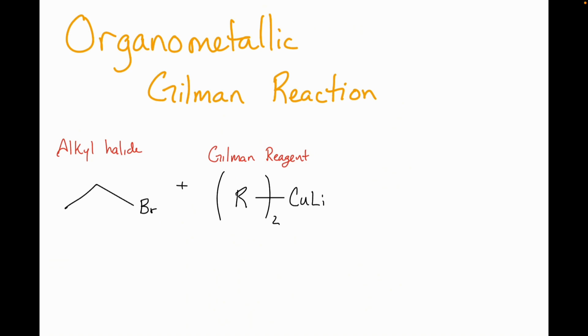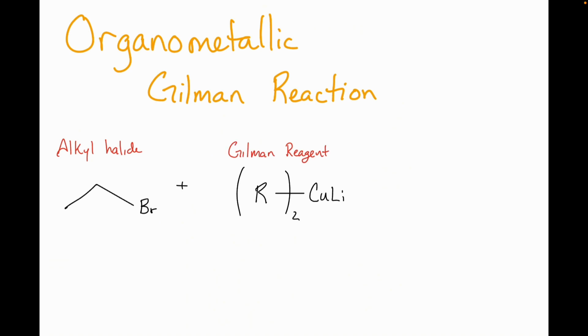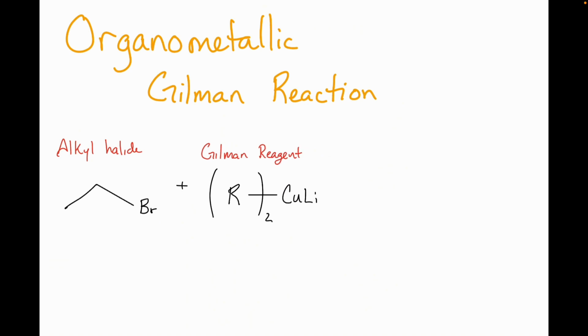Okay, so what we're going to do is have a sort of substitution reaction here where we replace our halogen with this R group. So our product of these reactions, and again, even though there's two of them on here, only one of them gets used in the reaction. It's going to contain our 2 carbons from our alkyl halide.